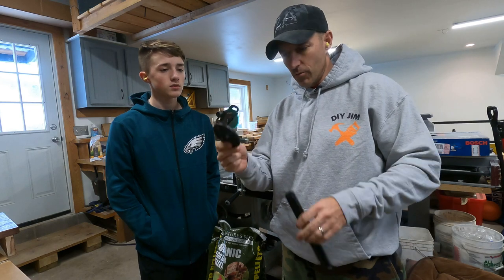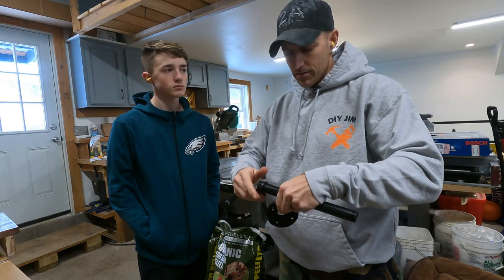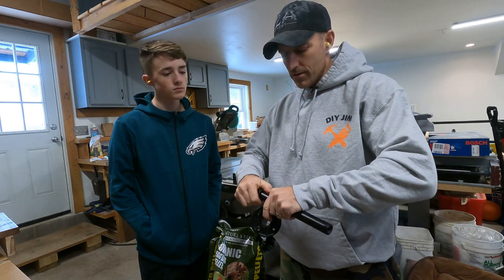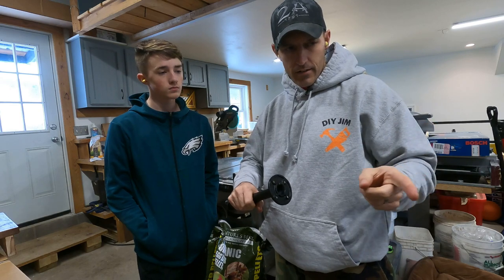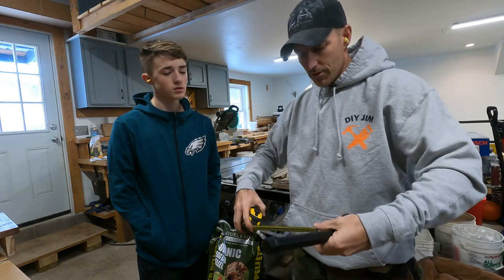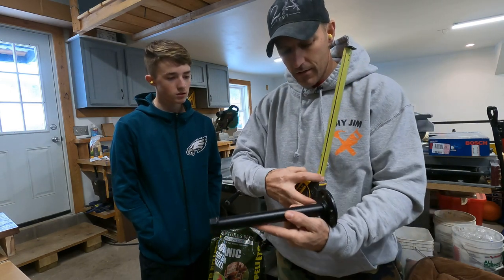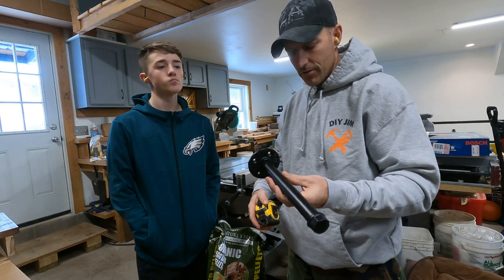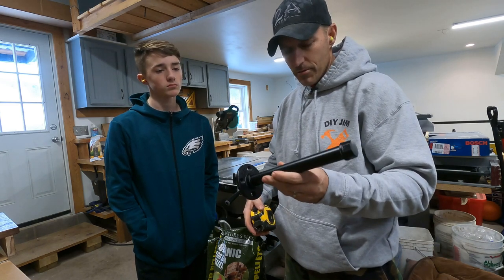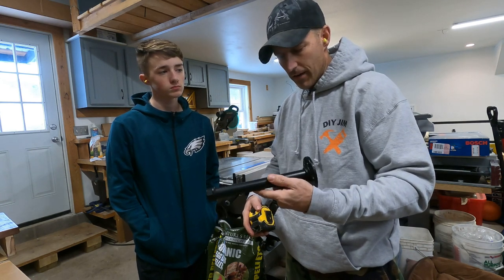Spencer's going to help me some with cutting and sanding. I got the piece that goes on the wall, this piece here is where the shelf is going to sit on, and then the little end cap. I want to put this all together to measure exactly how much space I have, because I bought a 2x10 but I'm pretty sure this is for a 2x8. I have about exactly eight inches in between the cap. There are so many different ones on Amazon — just make sure you know what size board you have, or order these and measure them afterwards just to make sure.